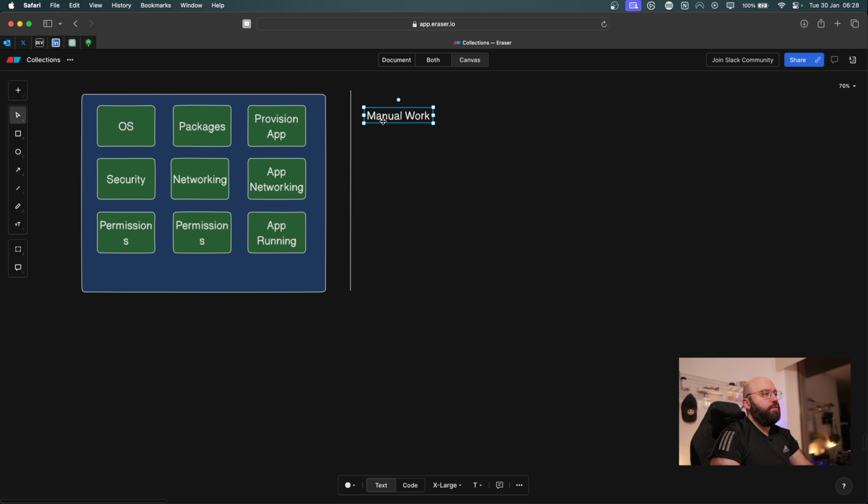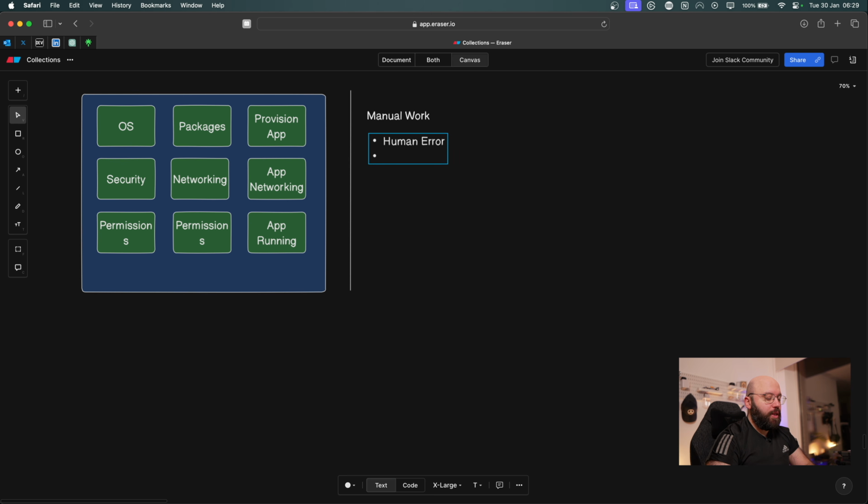Why? Because all of this manual work could introduce problems like human error. For example, someone could forget to set up one security rule, or forget to set up another one. Within the networking, they did not enable a certain port. Within the permissions, they forgot to add a permission, or they added too many permissions. Within the packages or the SDKs, they might have installed a different SDK than we needed. For example, if we need .NET 8, they installed .NET 6. You never know. So there could be different problems there. That could be the first problem.